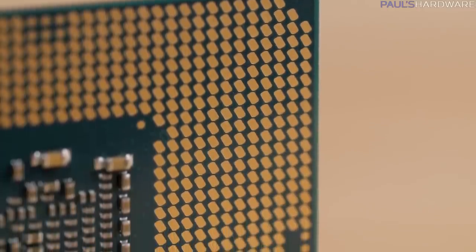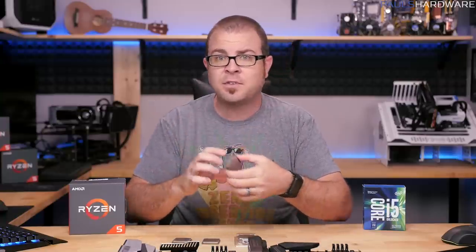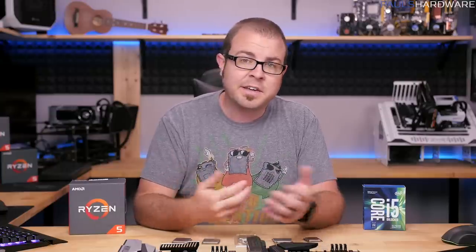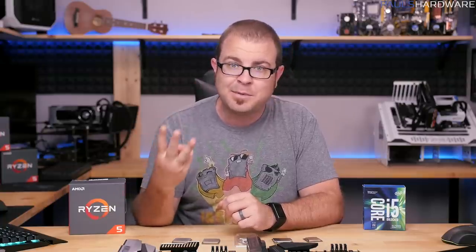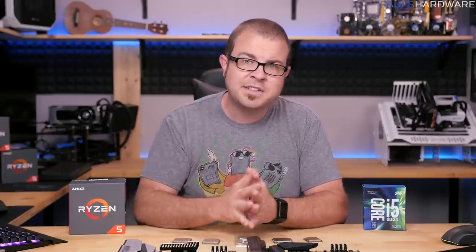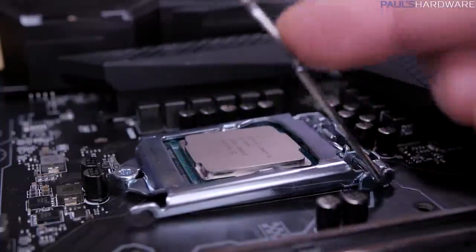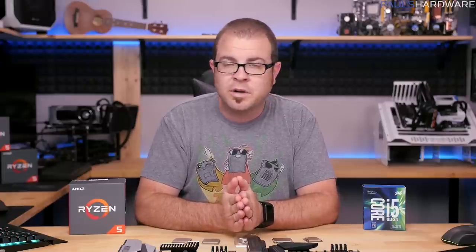One of the big benefits of LGA — and I think this is actually why Intel changed over to it in the first place — is that it's much harder to damage the CPU itself. There are no pins to bend or break, and since the CPU is usually going to be the more expensive part, it does make some sense to transfer the more delicate parts of the interface to the motherboard, although motherboard manufacturers have probably been dealing with more RMAs since then. LGA motherboards are incredibly delicate when it comes to the socket, and basically if you damage those pins, your motherboard is pretty much toast. I've managed to repair LGA pins on a motherboard only once — it was an X58 LGA 1366 board, and I had three identical boards with damaged sockets to work with. I managed to get only one working. The difficulty is mainly due to the socket pins themselves being smaller, flatter, and sort of angled as they come up out of the socket, so they have a little bit of give under pressure when the CPU is installed. I do like LGA sockets for the ease of disassembly though, as the CPU is held very securely in the socket, which helps if you're working with an aftermarket cooler.